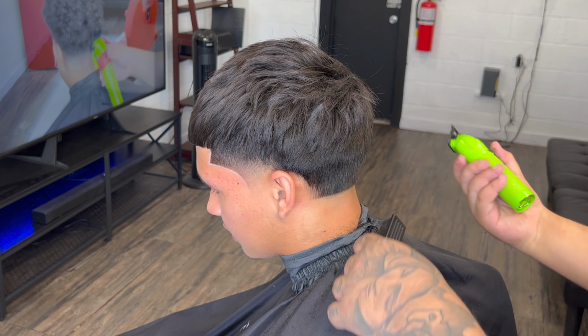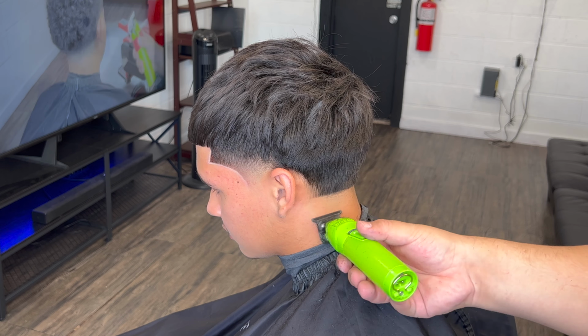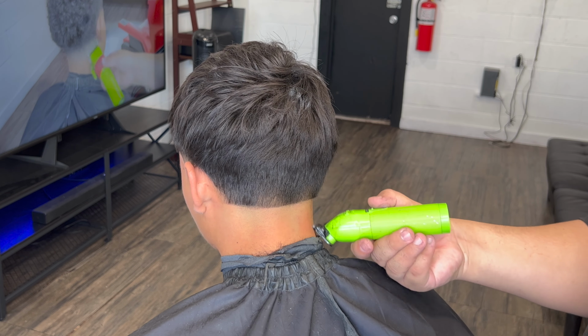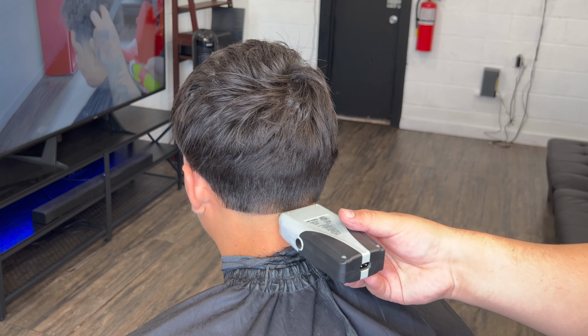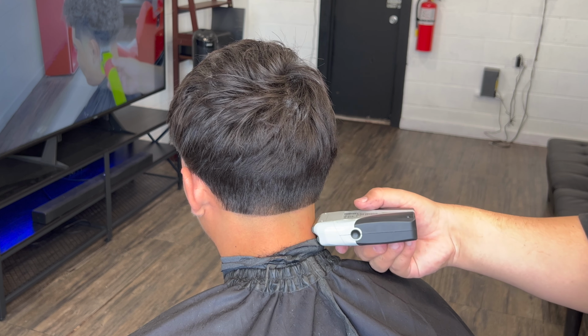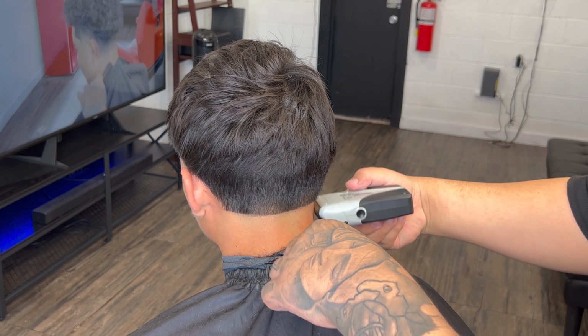Again, guys, I am not bashing nobody if they like to do it the other way on the back tapers. I'm just simply letting you guys know this is the way I like to do it, and I'm not bashing nobody. So let's get that straight, guys.